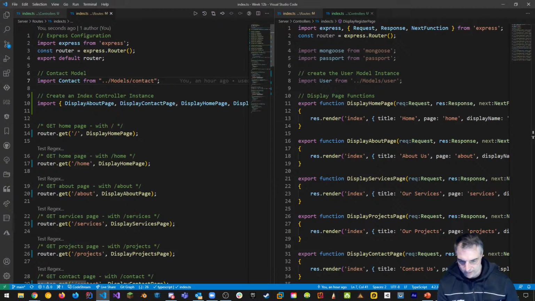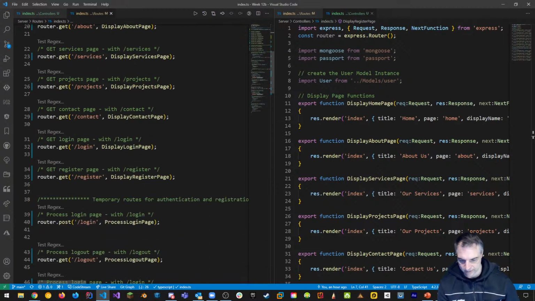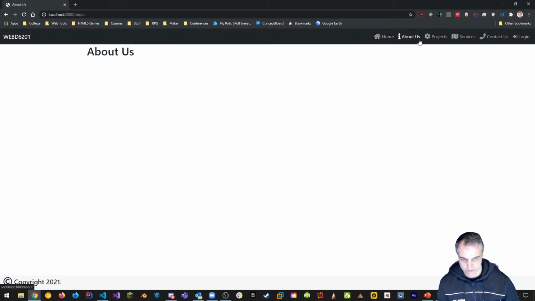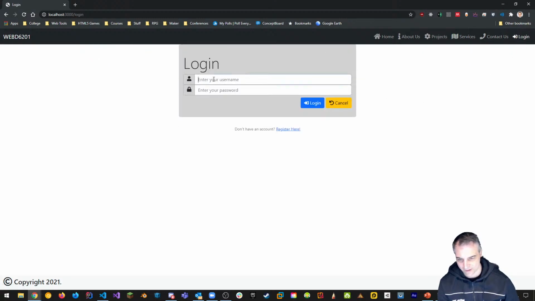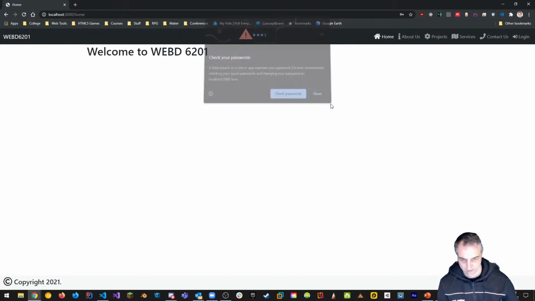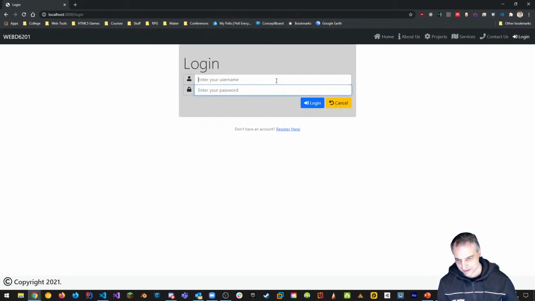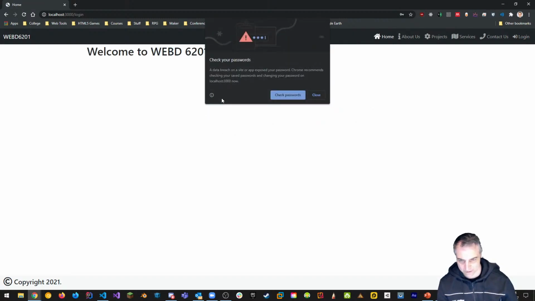And now let's test it. So one thing is making it like this, and the other is testing it. How do I test this to make sure? Well, we can just use our regular pages. If I click on any one of the pages, I should see all the pages pop up, which I am, right? And we should still have our default mockup login methodology. Let's try that again. I typed in the wrong thing. Right? I can still do this.